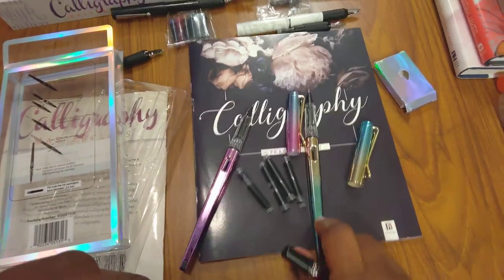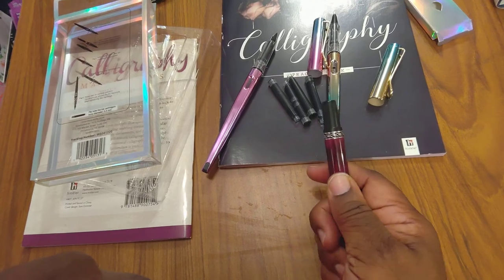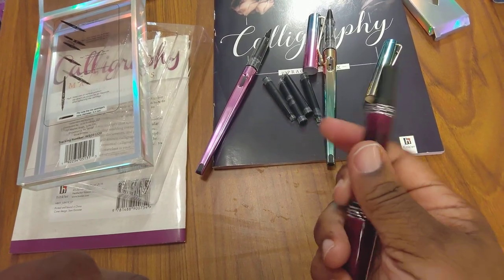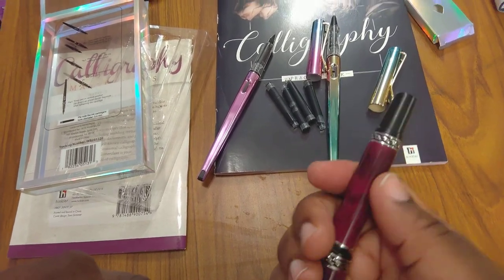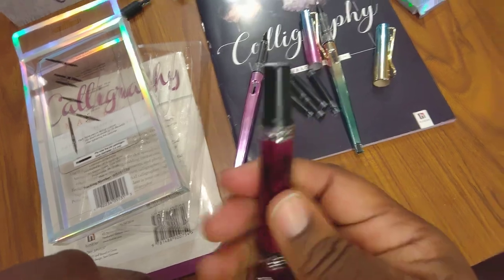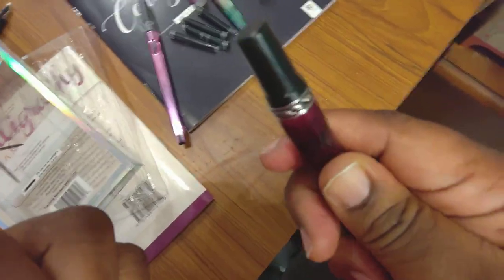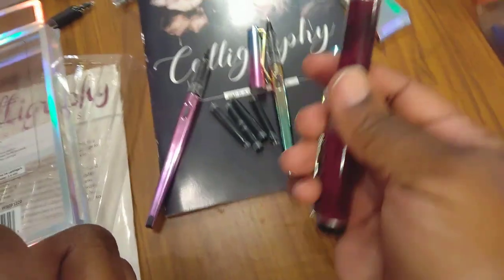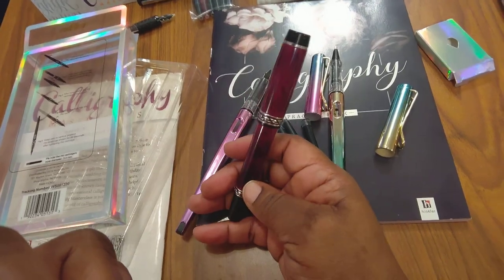Let me tell you about this exciting pen that I probably overpaid for. During COVID, my family went out — my husband suggested Lookout Mountain since it was an outdoor activity. We went to Chattanooga and they had this outdoor market. Of all the days not to be able to get the pen open... anyway, I bought this pen at the market and paid more than you should probably pay for a pen, but it's not Mont Blanc.